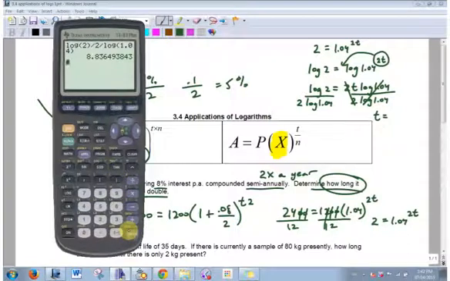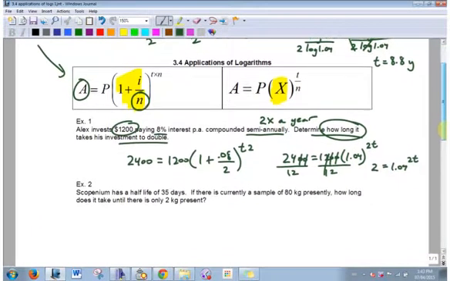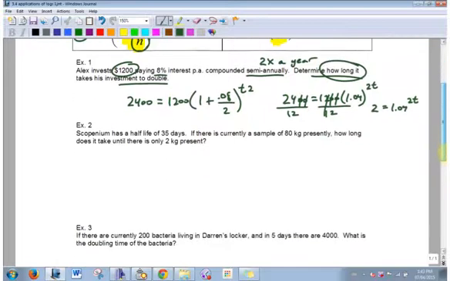Look reasonable? What does that mean? What unit is that? Yeah, 8.836 years, okay? Seems reasonable. 8% a year, that's pretty good. It'd take me almost 9 years to double my money. If I started with $1 million, I'd have $2 million in 9 years. Takes money to make money, right? As they say. So it doesn't say how to answer this, so 8.8 years is just fine. And graphically, we should know how to check that.